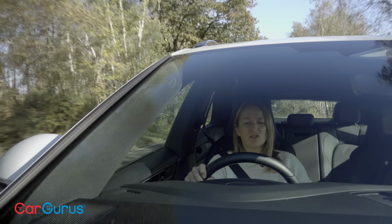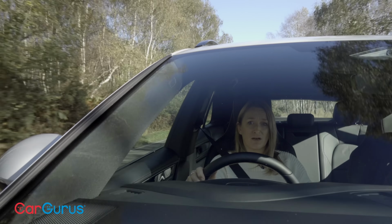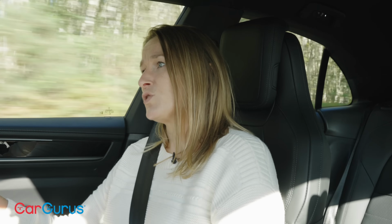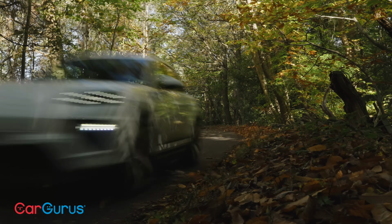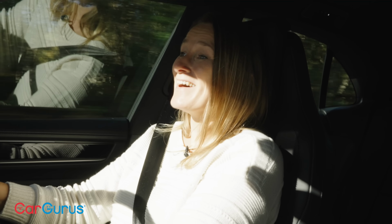It doesn't light my fire like the Taycan does. I think if you want the ultimate electric performance car, then you're still looking at the Taycan or even something like the Ioniq 5 N. This is a very different prospect to that. But it is really good, this, I have to say. It's got a really lovely way of going down the road. It all gels together and it does feel very, yeah, it's fun. It is fun. I like it a lot.